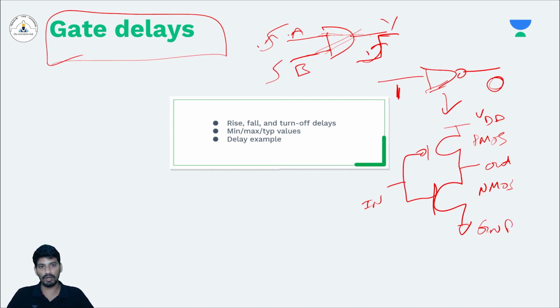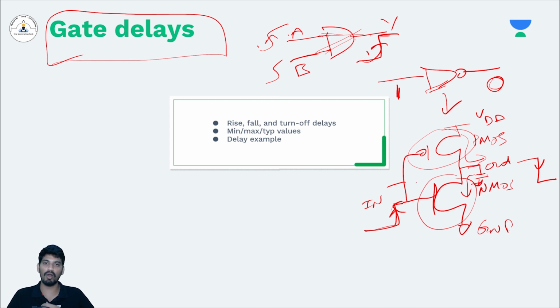So ideally, if you have a signal going from 0 to 1, you want a signal like this going from 1 to 0. But because these MOSFETs require some time to charge and discharge the node capacitance that exists here, there will always be some delay between input and output. That delay we are neglecting here. So what happens if you neglect that delay? Your circuit will work functionally properly, but it might fail the timing simulations.